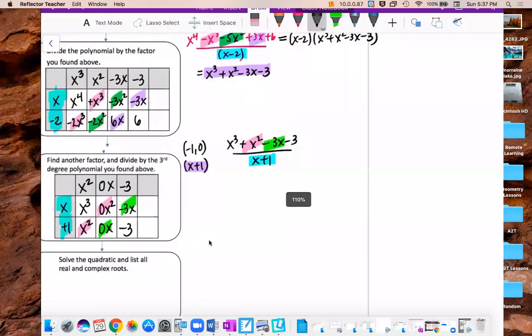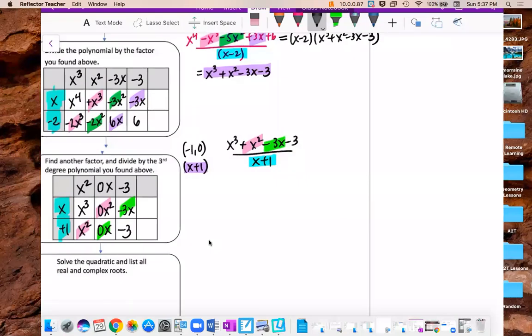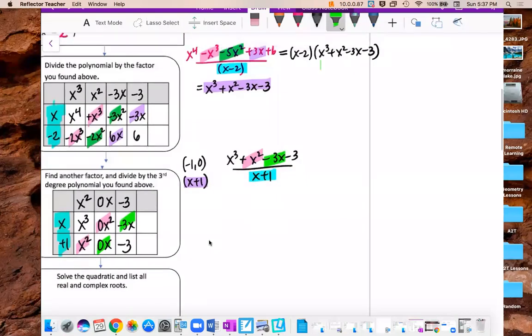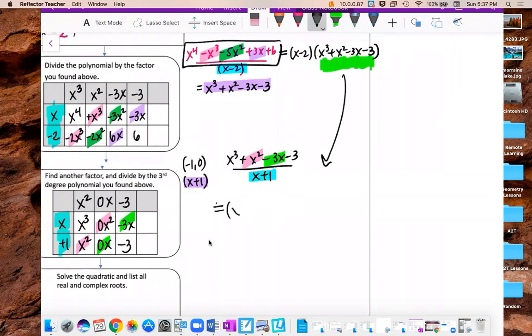Okay, so here's what we've gotten as our answers. So we've now taken this polynomial and divided it and broken it up. So what we got is we've now said this first original polynomial is going to be equal to x minus 2 times x plus 1, because that's what we were dividing by here to break this one up. And now our answer that we have left over is this x squared plus 0x minus 3. So this whole entire thing factored would get us back to this original polynomial.